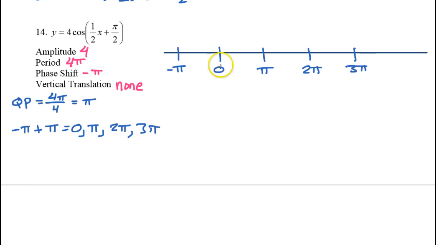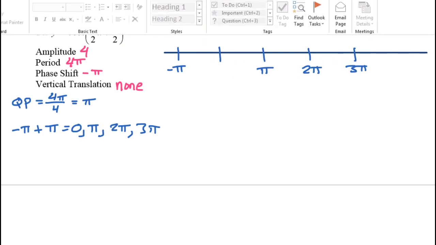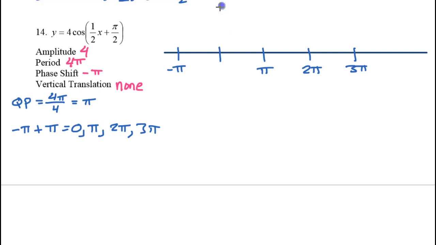The y-axis is always at 0. So very often the y-axis winds up between these marks, but in this particular case, the y-axis is going to be one of the 5 marks. So let's go ahead and draw the y-axis right in here. Okay, so here's my y-axis. Because the amplitude is 4, I'm going to label this 4, and I'm going to label this -4.